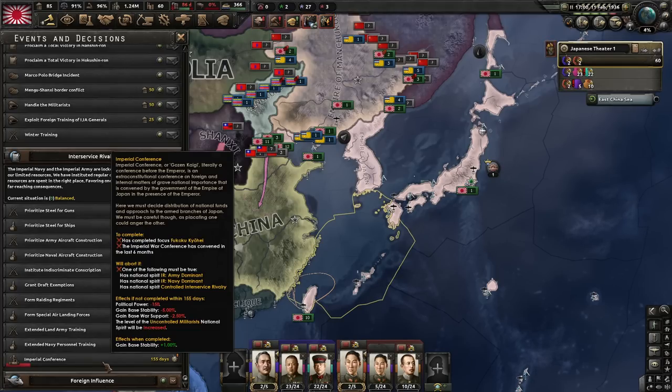Imperial Conference, Gozen Kaigi. Literally, a conference before the Emperor, an extra-constitutional conference on foreign and internal matters of grave national importance, as convened by the government of the Empire of Japan in the presence of the Emperor. It almost decides distribution of national funds and approach to the armed branches of Japan. Let's be careful, though, as placating one could anger the other. So we need to complete this. Let's complete it at the last moment.